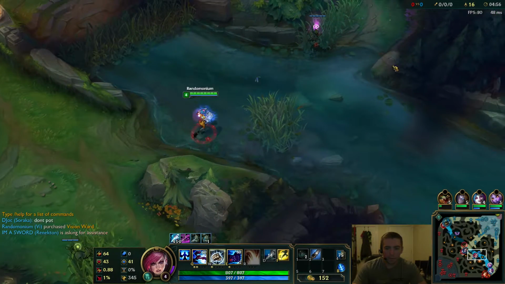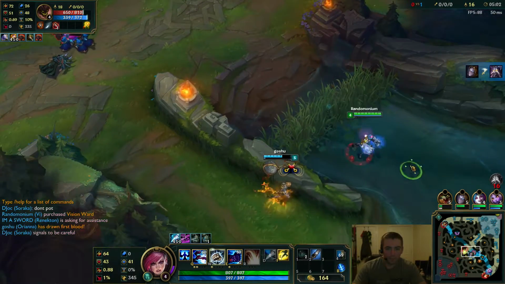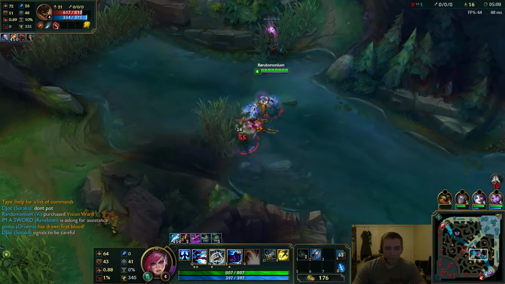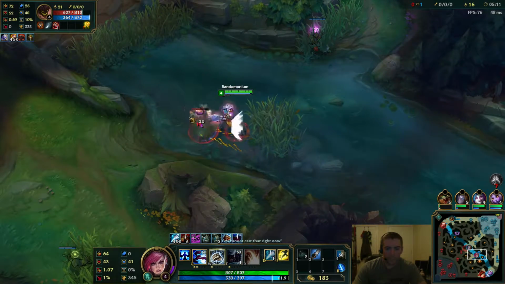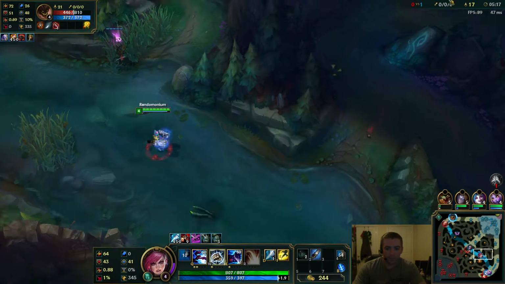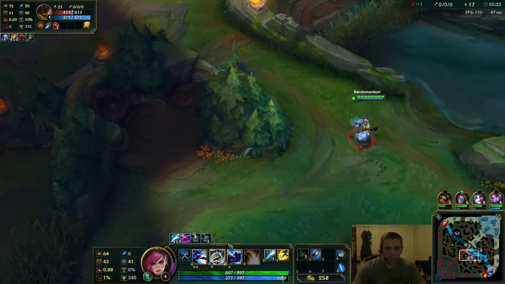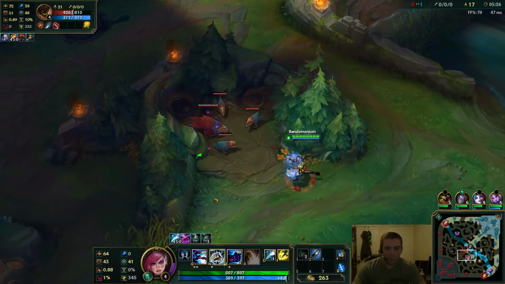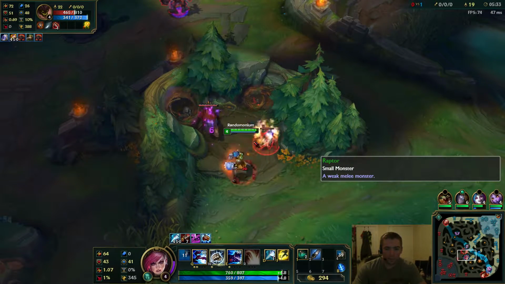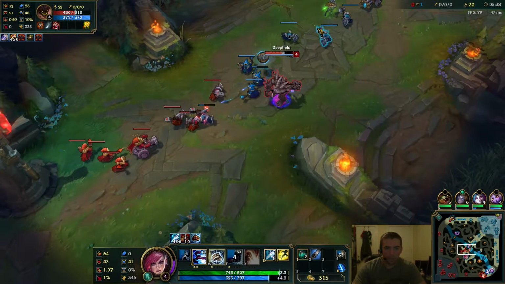My mid laner. Yep, there she is. Good job on surviving that. Actually, probably the bad call for me to try and get the scuttle crab, because we already got vision up. But with the Malphite there, I can actually invade him. So anytime you see a jungler trying to hold, you can start invading. And actually, you need to invade, or he will start getting an experience advantage on you.